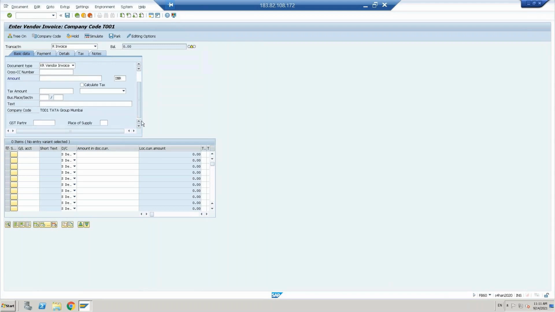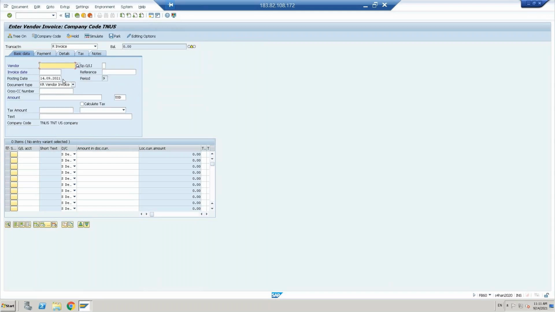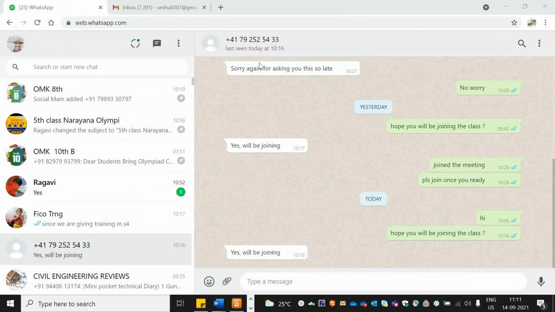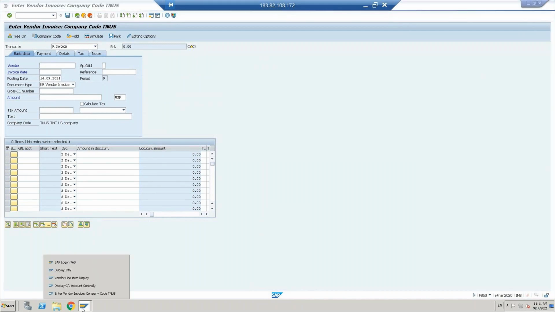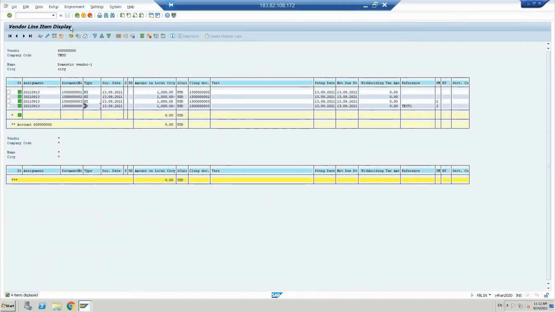Here, change the company code, switch company code, US. Vendor number. So I think vendor is this is the vendor.